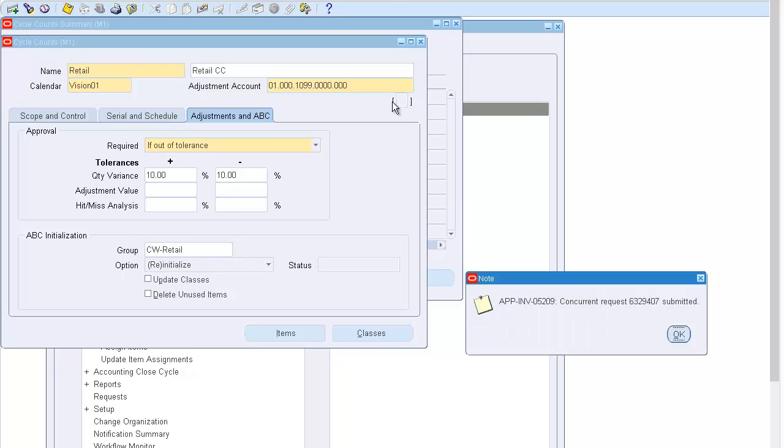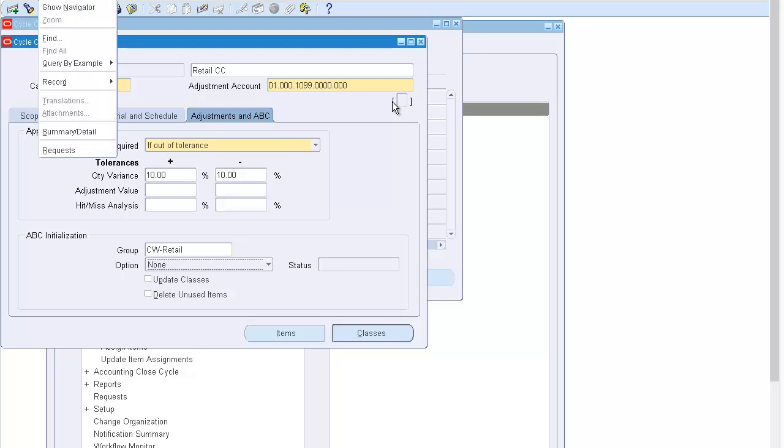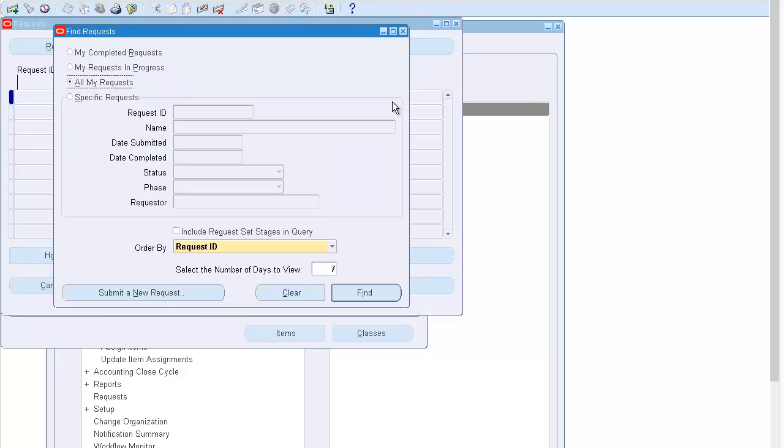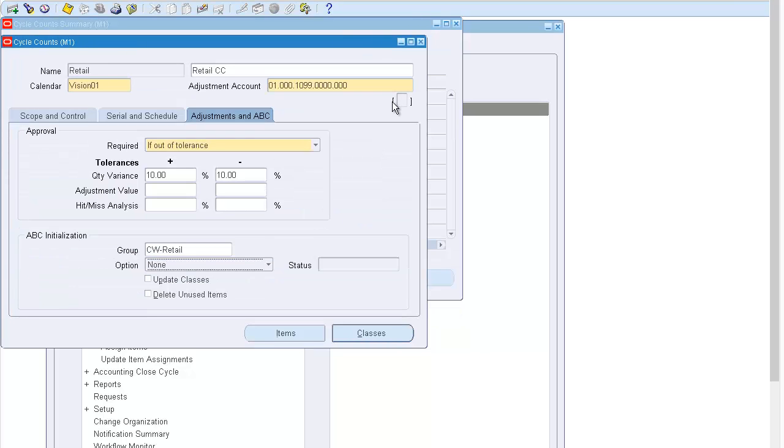So I save it, and the program got triggered. We'll wait for the program to get completed, and once the program gets completed, the status will be completed here. So we will go ahead and view that request. Initialize cycle counting item, this is completed, so we can refresh this to see if there are any changes in it.